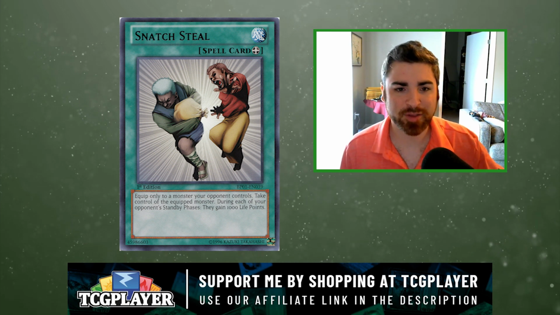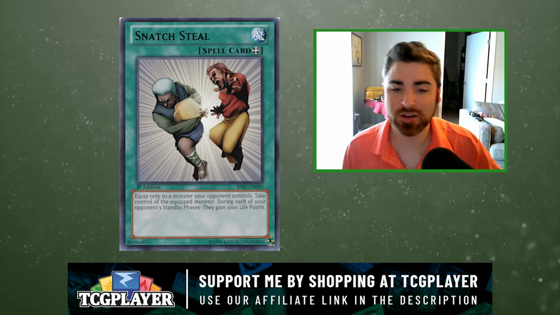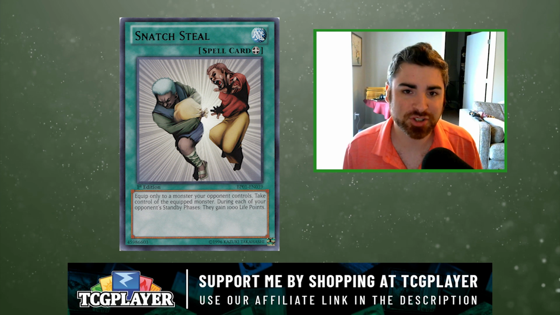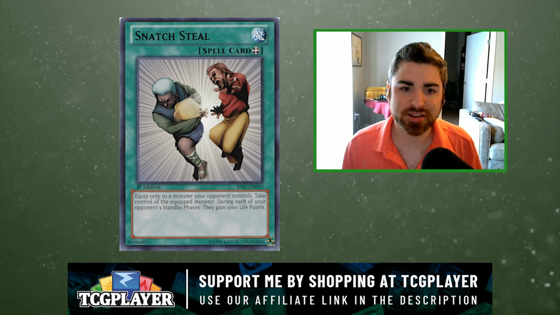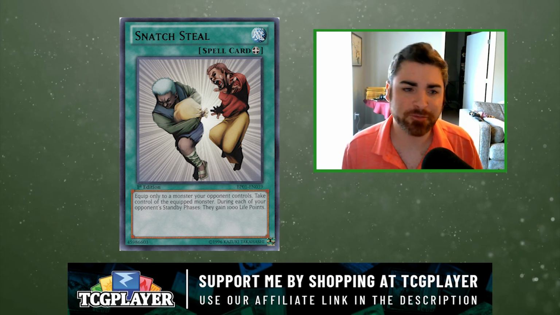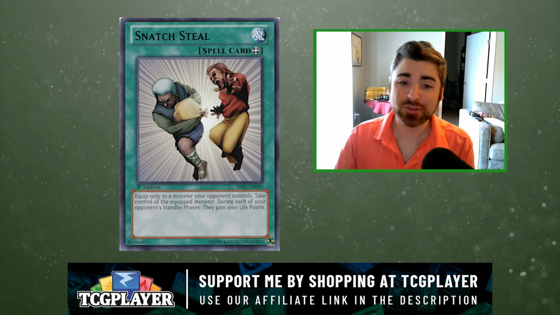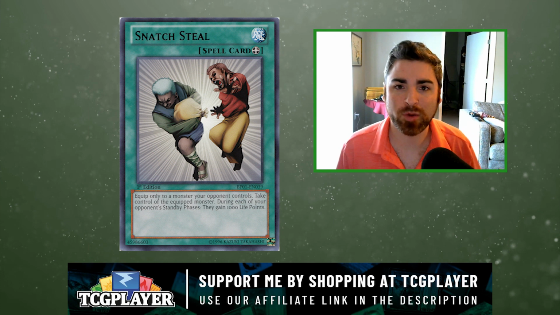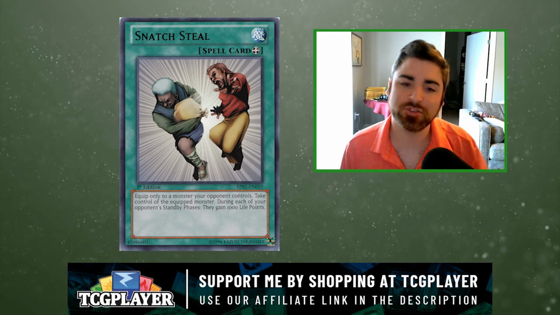Sure, your opponent can gain 1,000 life points. Sure, you need this card to stay on the field, but this is a great card for game enders, much like Change of Heart could be. With Snatch Seal, you're put on that constant pressure that, sure, if you don't kill them the first turn, you still have that monster. You still need to force your opponent to handle it in some sort of way, whether it is back row control or monster removal.